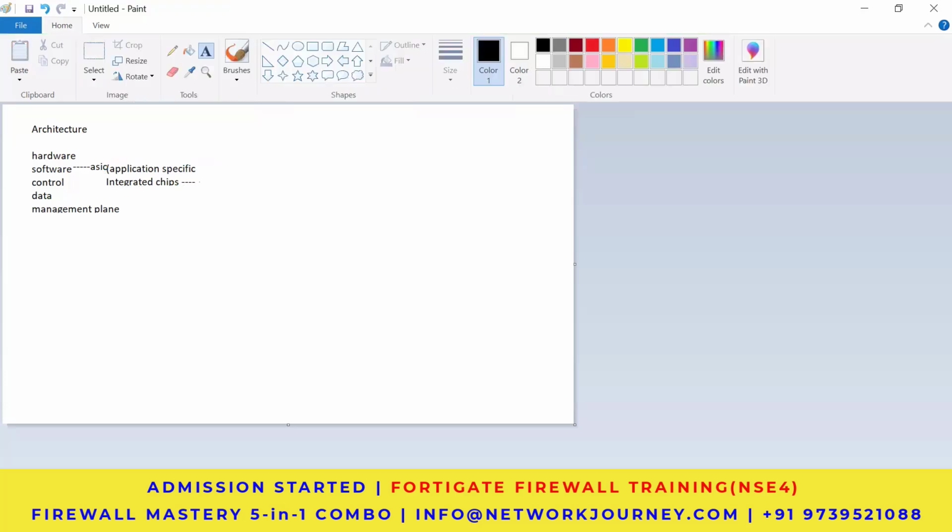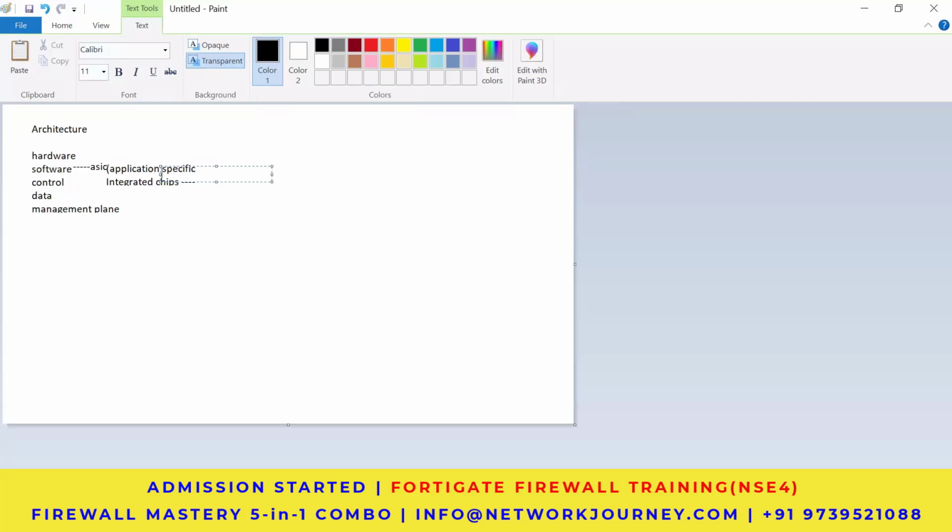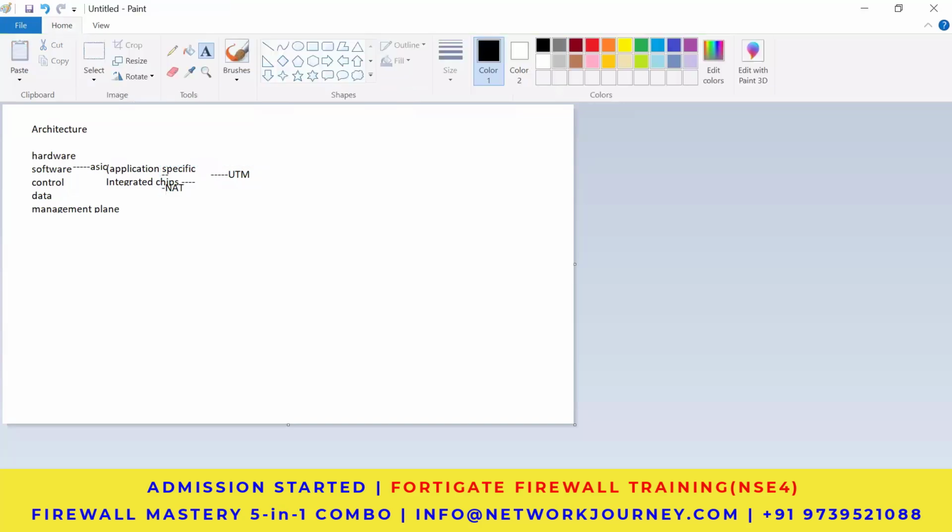So this will have separate integrated chips, for all the configurations and everything. There will be chips also for covering these UTM features and the NAT feature.